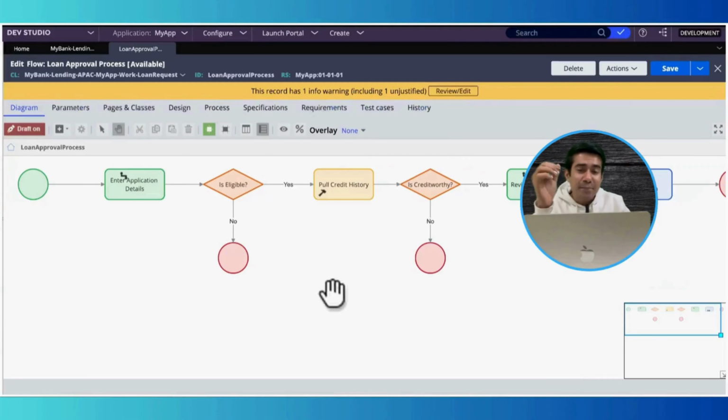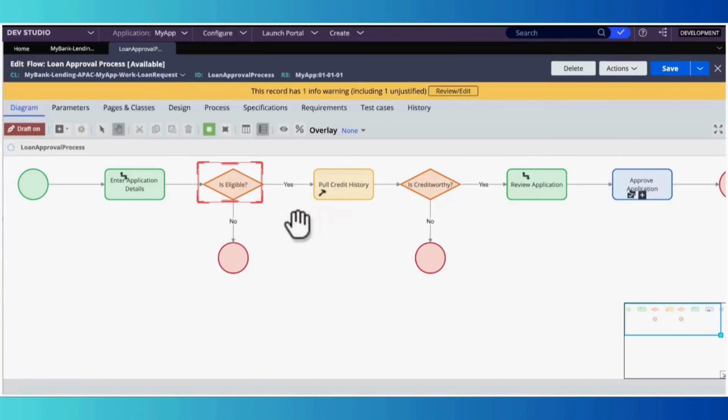Now let's run the process flow to preview the workflow design. But first, I'll make a couple of minor changes. These changes are temporary and we will remove them later.